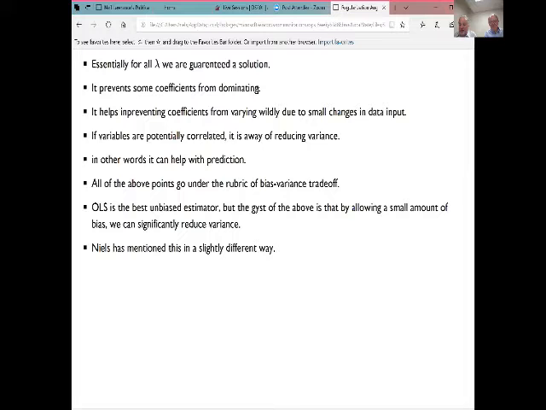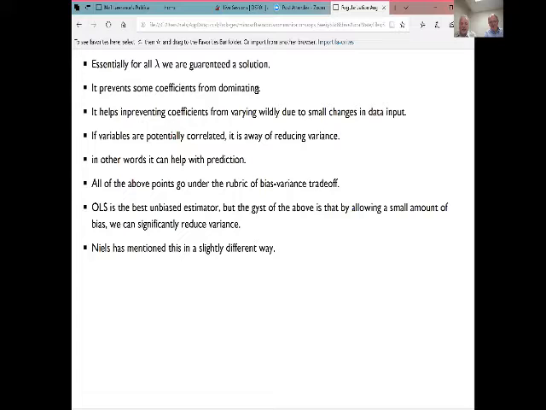So these regularized models are not unbiased. They're biased. In general, their average expected value will be slightly off from the correct expected value. But the amount of variance that they display goes down significantly. And what that means is that when you go to predicting, this reduced variance corresponds to much better predictions.